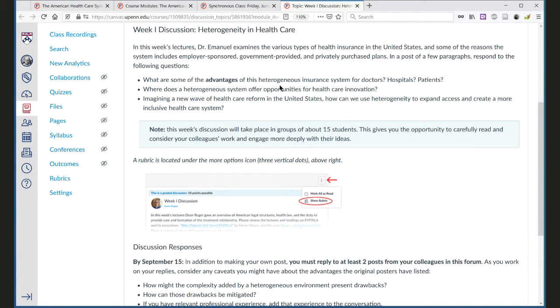The last thing that I wanted to address is currency in our courses. I know that a lot of people ask, especially with the pandemic, how do you keep these courses up to date? And what I'll say is that a lot of the core concepts in our courses are evergreen. So what that means is that the principles of behavioral economics or the principles of healthcare operations aren't necessarily going to change a lot.